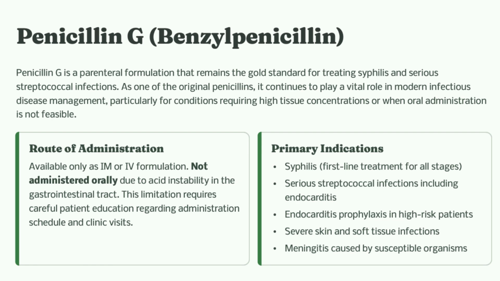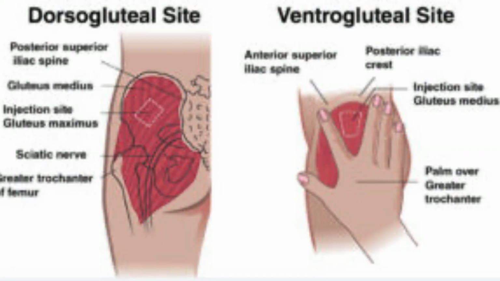So pro tip here, choose the right injection site for intramuscular injections. Ventrogluteal or dorsogluteal muscles are larger and deep muscles. They can hold thicker or painful medications like benzathine penicillin. Using these sites reduces pain for the patient because the muscle is bigger and less sensitive.